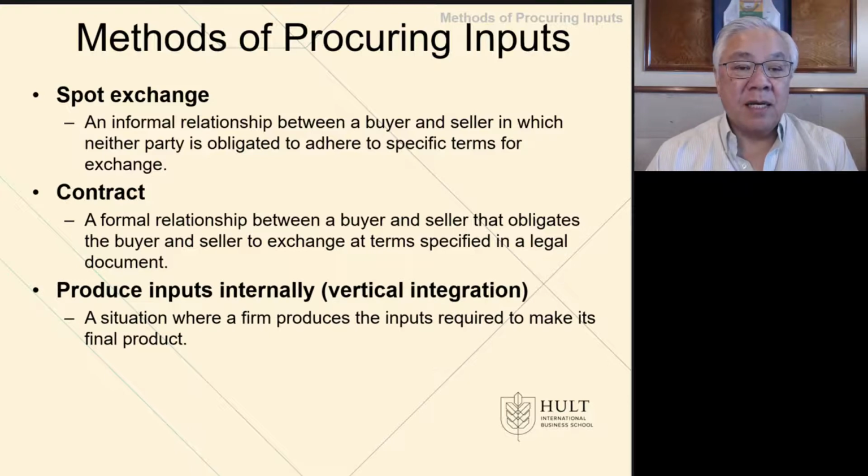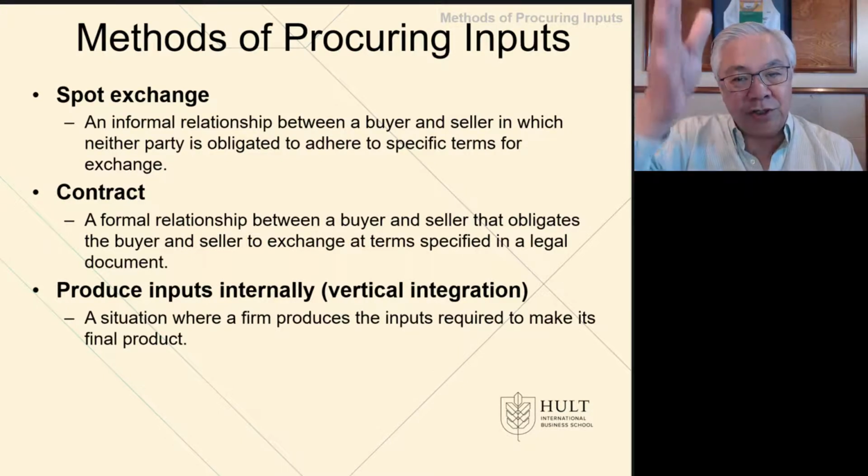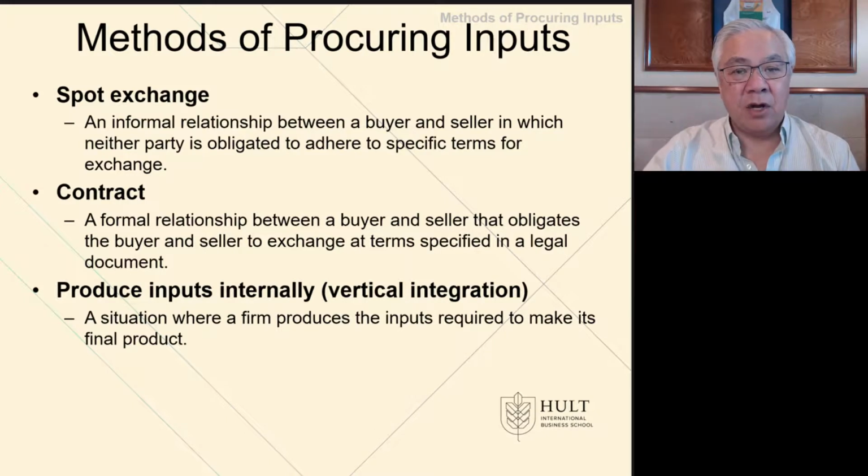The third is produce items internally, and that's vertical integration. We'll see later that the term vertical means from the supplier to you downstream, so it's in the same value chain. Horizontal is across competitors within a business. So Clone 1 has various competitors, so if they were to acquire the competitors, those would be horizontal integration examples, and if they acquire up and down within their own value chain, that would be a vertical integration. So in our prior example, vertical integration was the third example, and that is where PC Clone 3 decided to make their own chips.